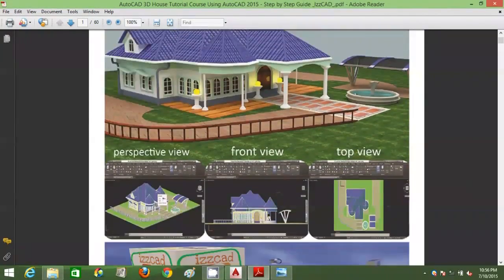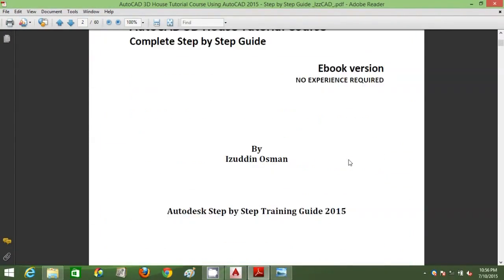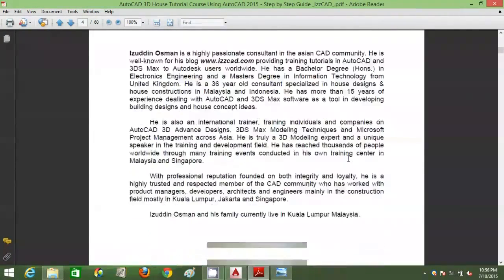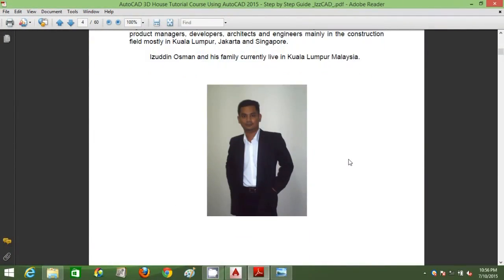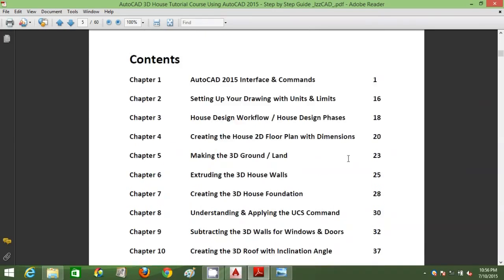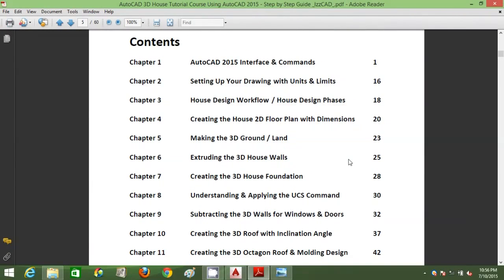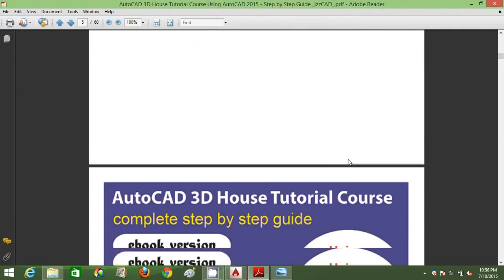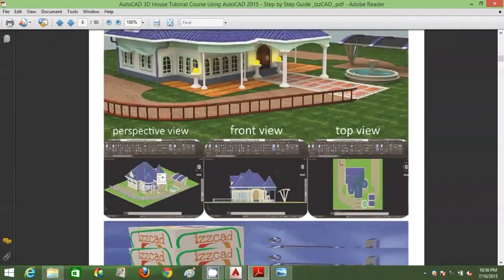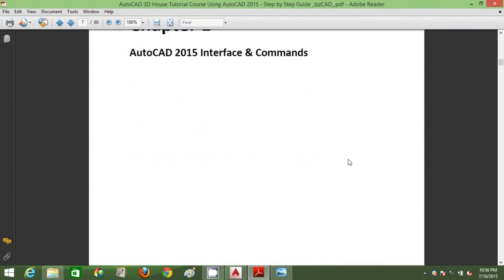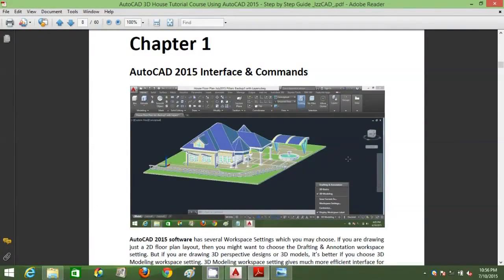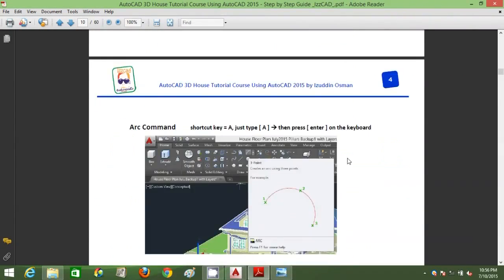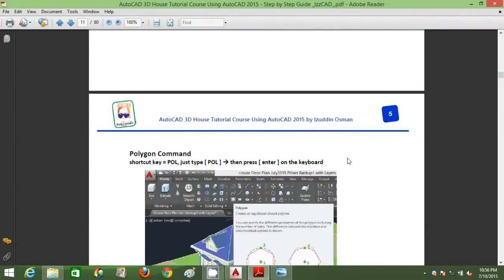So basically in this professional training tutorial course, you will build a modern 3D blue rooftop bungalow house using AutoCAD 2015. So what are the things included in this course? An ebook, which we're going to refer to during this drawing process, this HD high definition video tutorial with audio, the AutoCAD DWG file which contains this blue rooftop bungalow house organized into its own respective layers.